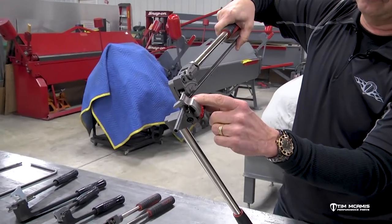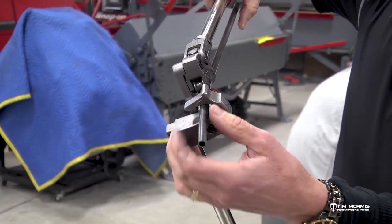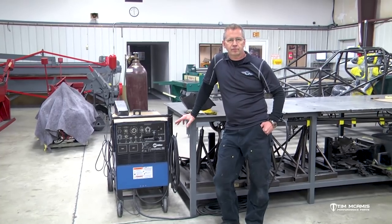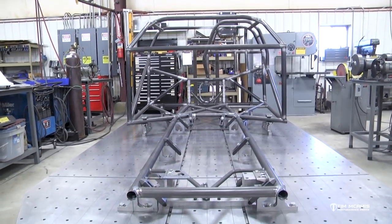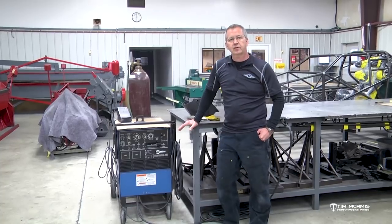We've been working on videos on fabrication and some different techniques that we use to fabricate here in the shop. What we're going to touch on now is a series of videos that are going to involve the welding portion. So you've got all your tubes fit, or you've got some of them fit, and you're ready to weld, or ready to tack the stuff together. You're like, now what do I do? So I want to give you a little bit of a heads up.